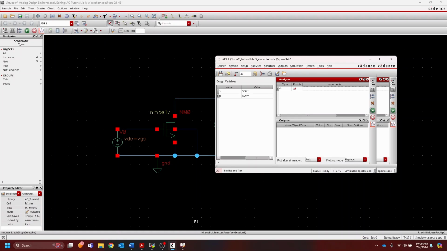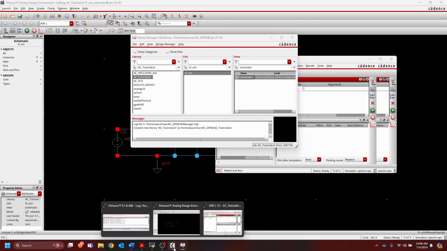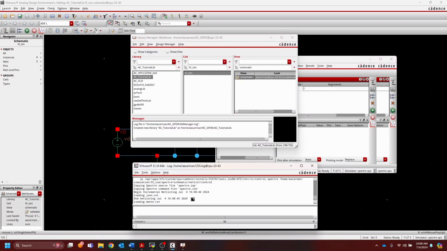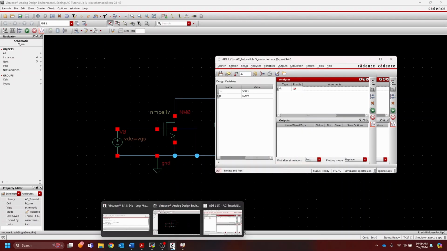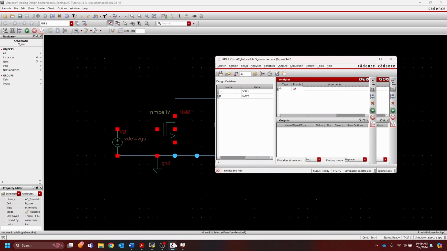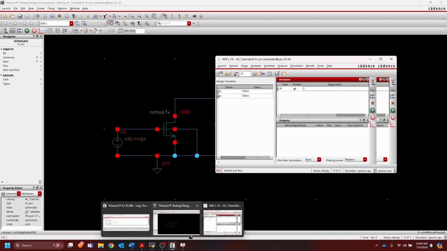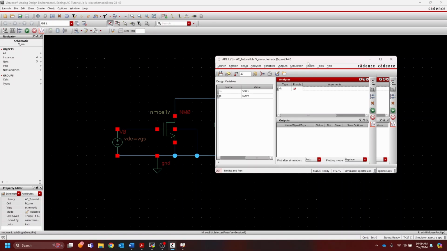But now maybe we can check in on the CIW window to see if we're getting any progress. Yeah, so we can see we're getting some progress here. So it's starting up the simulation. Elapsed time 0, zero warnings, things like that. Okay, so it's looking good. I'm going to minimize some of these. And we're just going to have to, like I said, give it some time in order for everything to run and get settled.